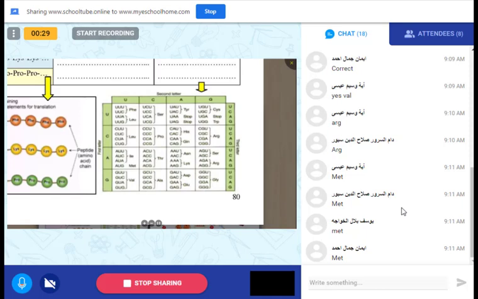Now, let's learn this once and for all. As they say, every amino acid sequence should start with Met.